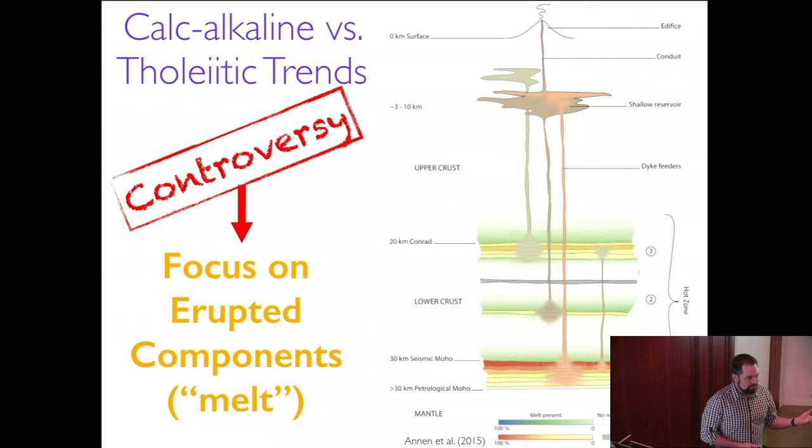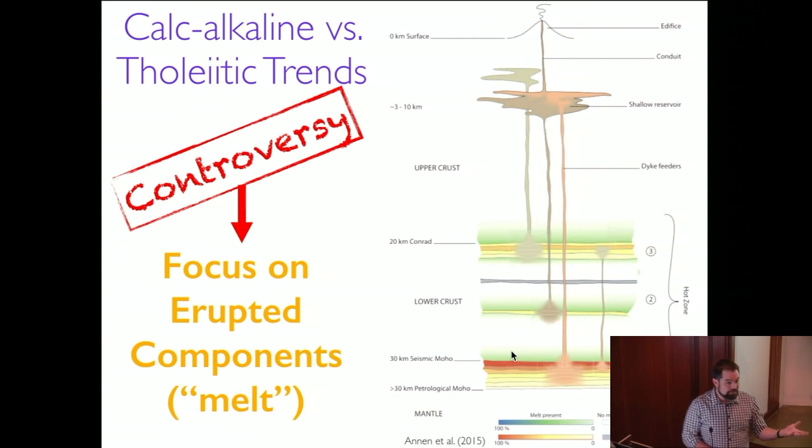Another reason for the controversy is all those points that I showed you on the AFM diagram. All of them are erupted or very shallow level plutonic rocks. All right? So by their very nature, they have already traveled through the entire crustal column. If you're in a continental arc, that could be 50, 60, 80 kilometers thick. In an island arc, it's shallow, 20, 30 kilometers. But these magmas from their generation zone in the mantle wedge have traveled up through some crust and no doubt have experienced some differentiation. And so our view of those two different trends is partially clouded by some differentiation, or some idea that those compositions could have changed.